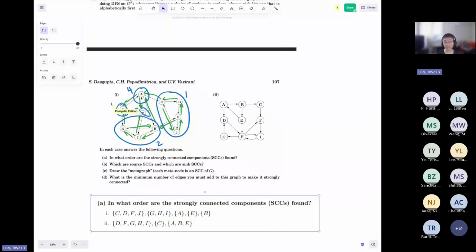Let me take a look at my notes to make sure I agree with this answer. It's 3.4, right? I think you might have flipped A and E, because if they're ordered by descending post numbers, A would have a higher one than E, and then B. Oh, yeah, that's right. I think you might have flipped them. Okay. You are correct.